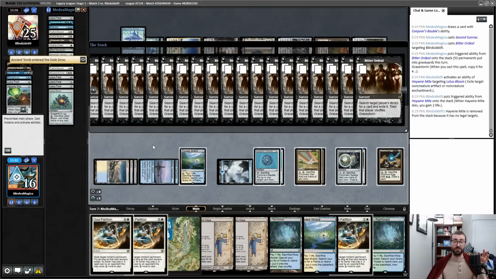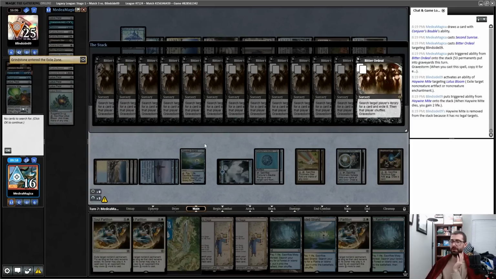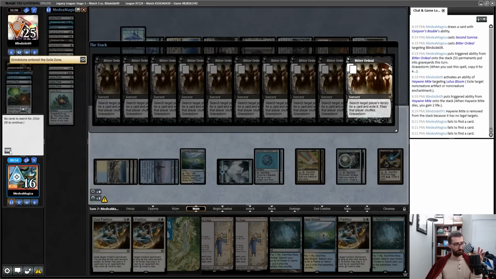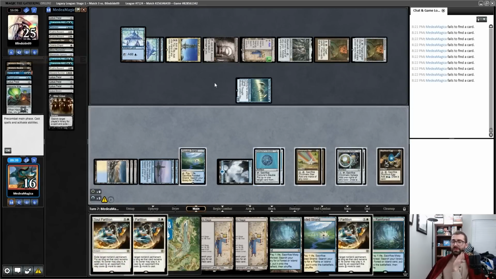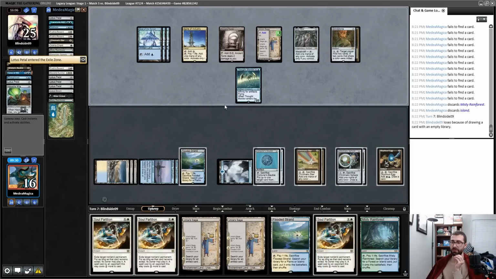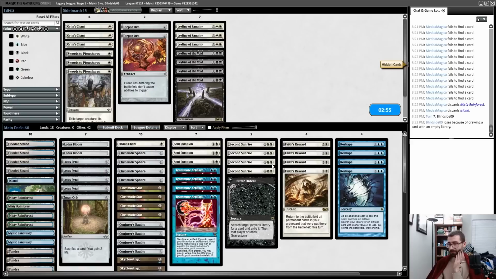I'm not going to make you watch this. Okay, and we will finish exiling my opponent's entire library, and I still have to click OK a bunch of times. Okay. Call it a turn. Yeah, I can discard some cards. That is not an issue. And then my opponent loses to decking themselves. And we have to do that again.